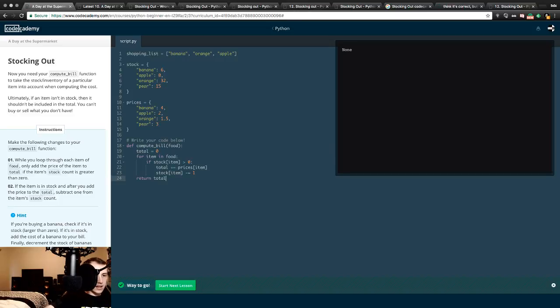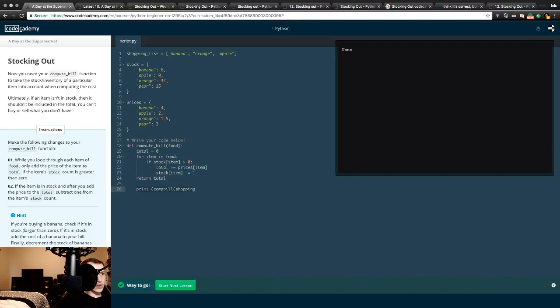There's still the print thing, the print compute bill nonsense, and more quotes and shopping, whatever. Right? Okay, we all saw it. Hint, you're buying a banana. Let's also check the hint. Clearly, out of all the things that we're supposed to do, it doesn't reference getting rid of the print issue at the bottom, or the print command, whatever.